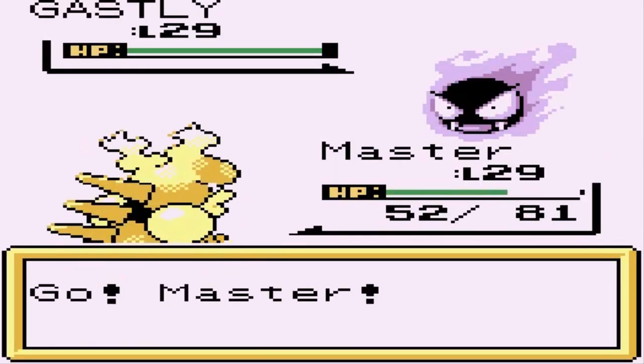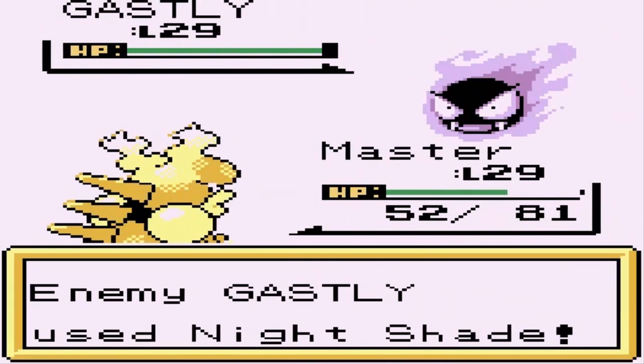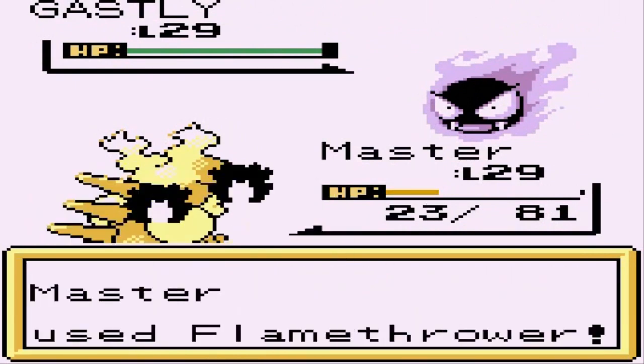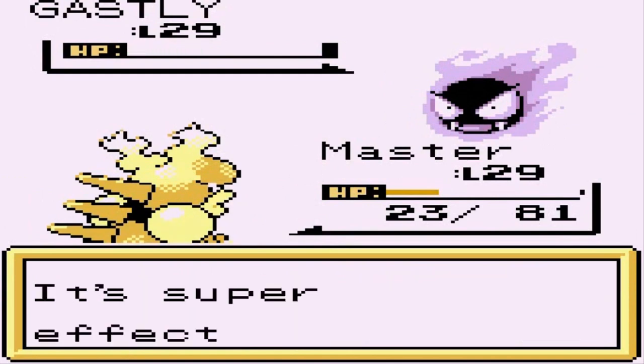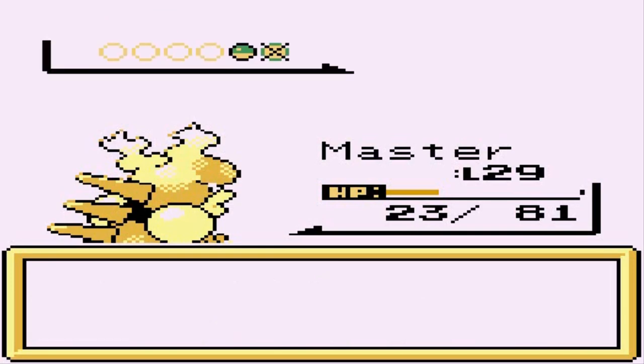All right. Master of the Universe. And look at that, a nice Nightshade. So here we go. Flamethrower. Flamethrower does the trick. Say goodbye to Ghastly. Okay, and everybody's boosting up points right here.